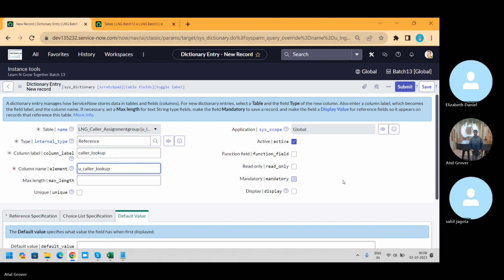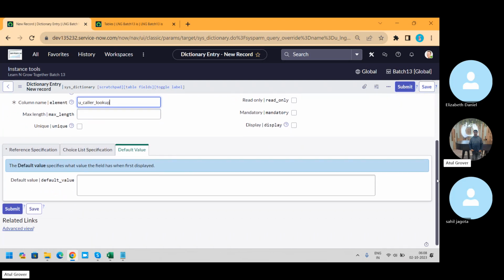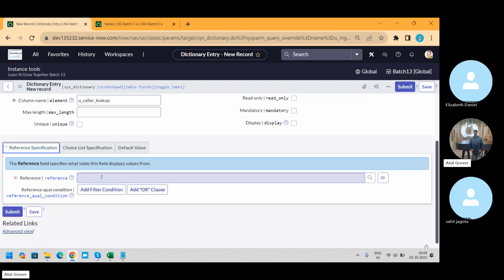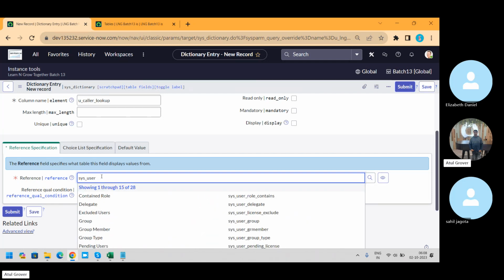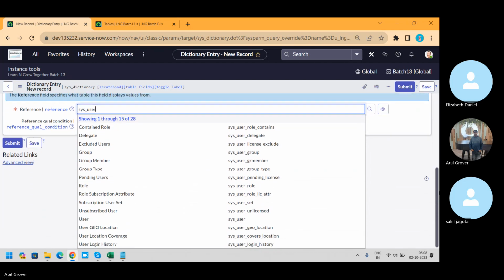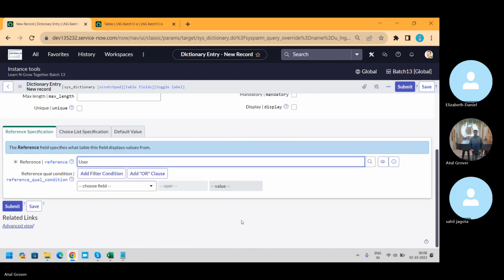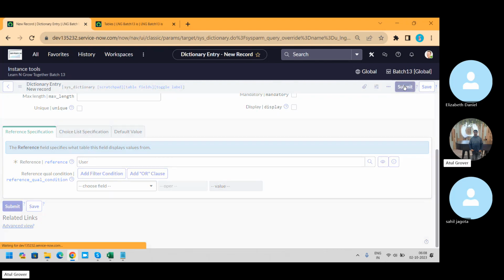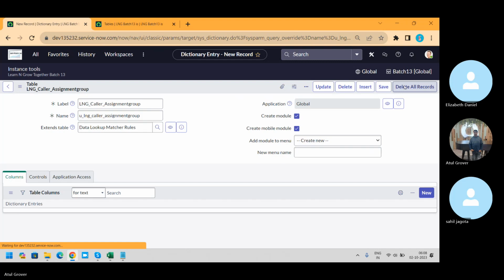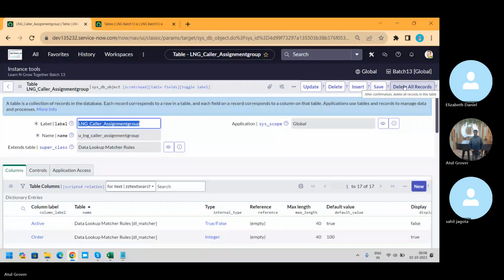Then I'll come to the reference specification. Which table do I want to reference? The sys_user table. This one. The rest I'm not changing. Submit. One field gets created, right?